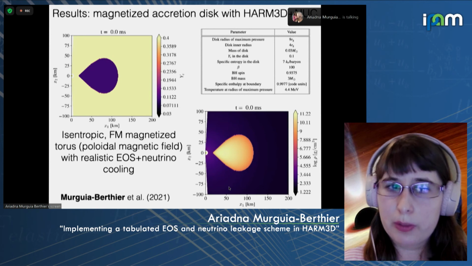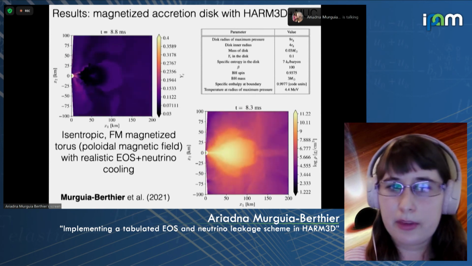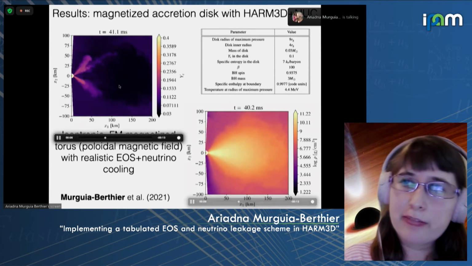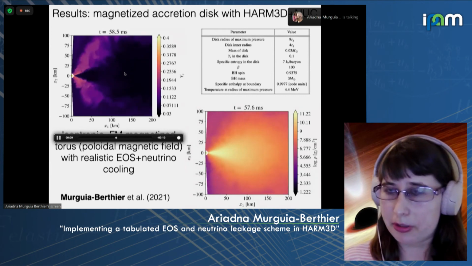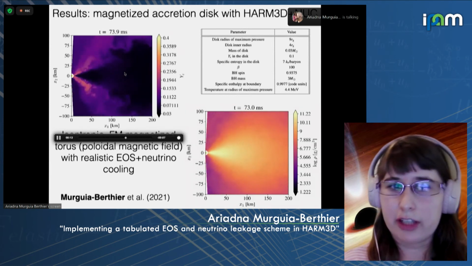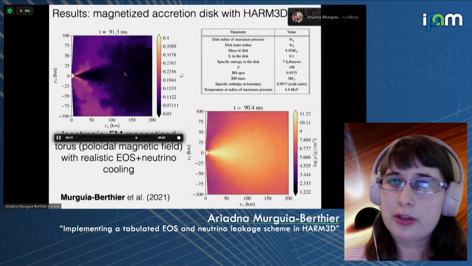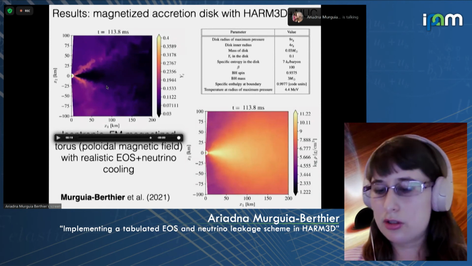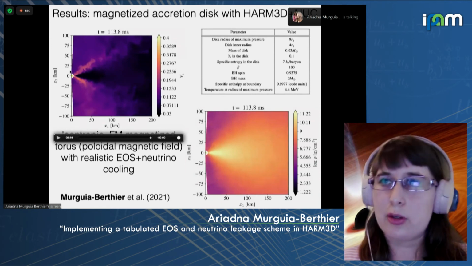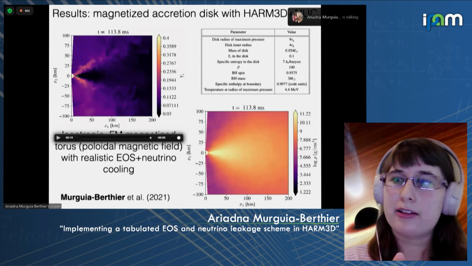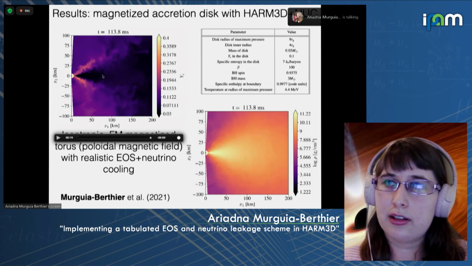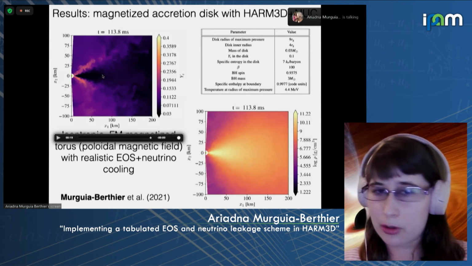I want you to notice right away that the disk, even at very late times, stays very neutron rich. So this confirms the self-regulating mechanism that has been found in the past. The self-regulating mechanism is just that the heating from the accretion is balanced with the cooling due to the neutrinos. And this makes this disk very neutron rich, which is really nice. So you have this source of neutron rich material always.